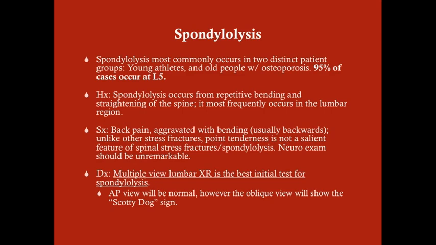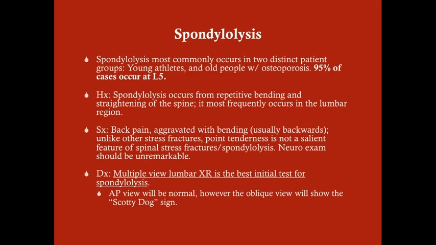But the word stress fracture doesn't really do it much justice, because this can be a much more severe fracture than a regular old stress fracture. Unlike other stress fractures, point tenderness is not a salient feature, and that's simply because this is a much more deep fracture than stress fractures usually are. The neuro exam with spondylolysis should be unremarkable, because this is a fracture of the spine far away from the spinal cord. What do we do for diagnosis?